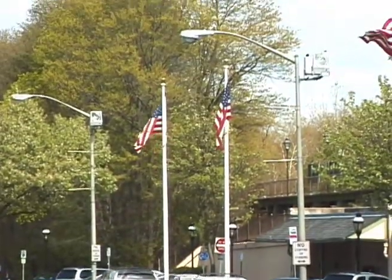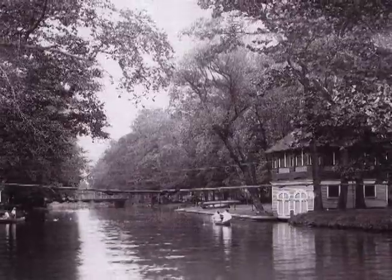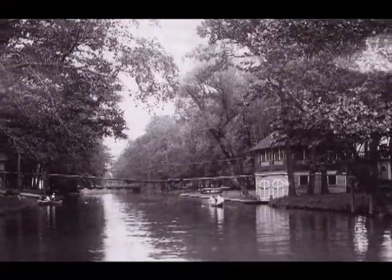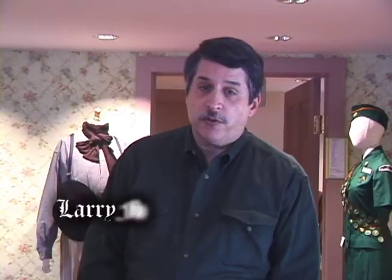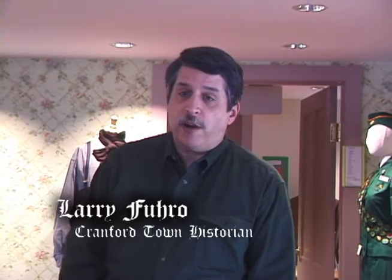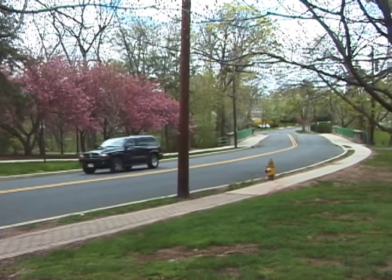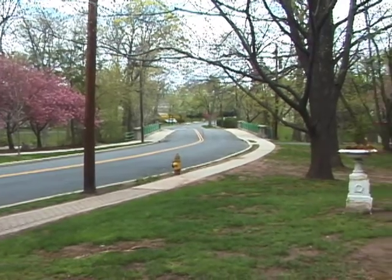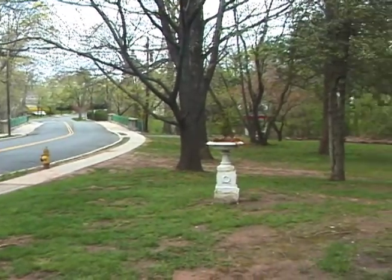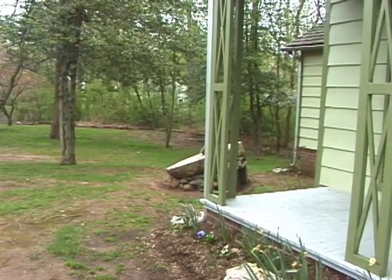This is the Crane-Phillips house. The house dates approximately to 1867, although there are parts of it that date to a much earlier time that were probably farm buildings brought across the street. The myth or the story is that when Josiah Crane, the founder of the town, when his son got married, the honeymoon cottage was this house, and that it was composed of farm sheds, farm buildings that were taken apart, taken across the street, reassembled, and turned into a honeymoon cottage for Josiah and his bride.